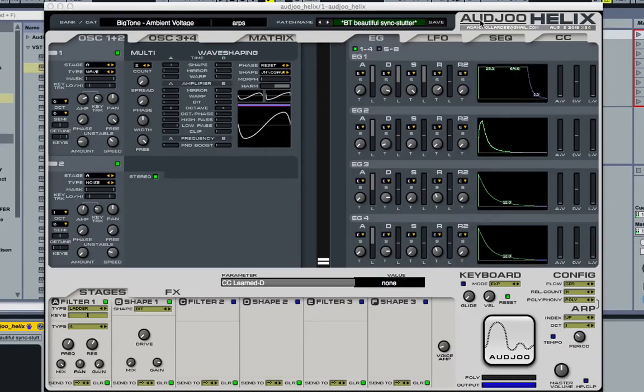It is called Audio Helix. Now it's a synth and it is really complicated and a bit weird, but it's super fucking cool. It does some really cool stuff. It gives you a lot more control than your average kind of plugin. In fact, it gives you way more control than the average plugin. Gives you some really unique, some really interesting control as well. It doesn't just give you the normal buttons.